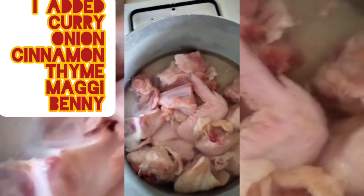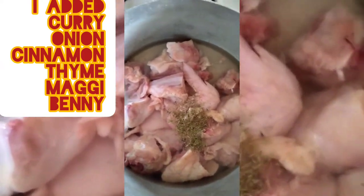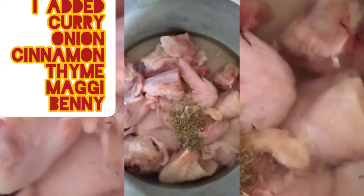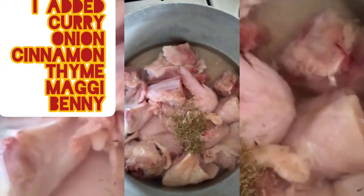I'm going to add thyme in it. Just a little thyme. Put Maggi on it, and put curry. That's all. So see, the chicken is on fire, so I'm waiting for it to boil. Tomato, so I'm going to put it.